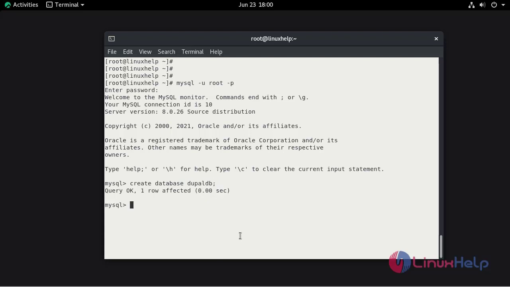Now I am going to create the user by the name of Drupal user. Now I am going to grant all privileges on the DB to the Drupal user.